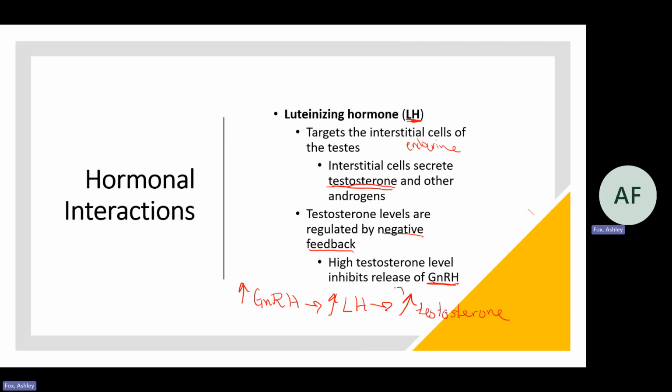Well, then we have the negative feedback on GnRH. It's going to be sensed that there's a higher than needed level of testosterone, so you're going to inhibit the release of GnRH. That decreases LH, which then is not going to stimulate the interstitial cells to release testosterone, and testosterone will be used and processed, and levels will drop again. So it's all negative feedback that ultimately goes to the hypothalamus at the level of GnRH to lower our LH.